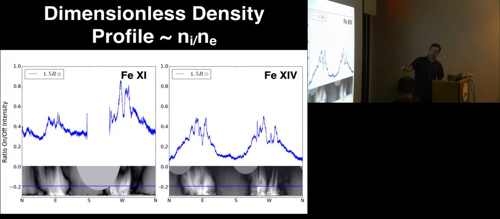Further, in the west region, the iron-11 is highly enhanced compared to the polar holes, but the eastern region does not have a significantly higher density. It is a bit higher, but it's not nearly as high as it is in the west. And so again, this supports the idea that in the east, the iron-11 is being ionized to more highly ionized states. And further, if you examine closely, you can actually see that where these holes were in the hot ion image, they're actually fully covered up in this image, because this is representing the 1 million degree plasma.